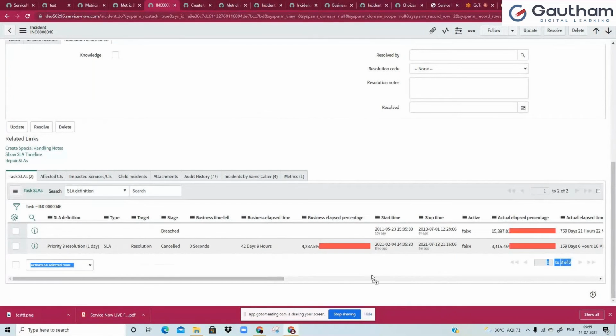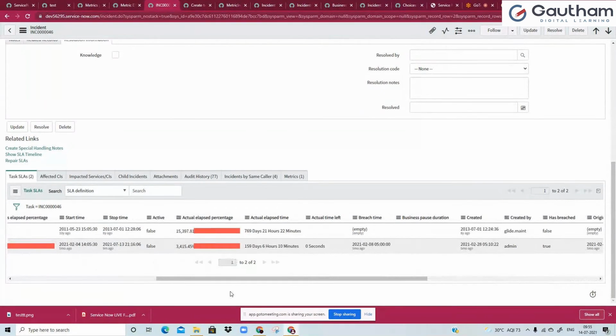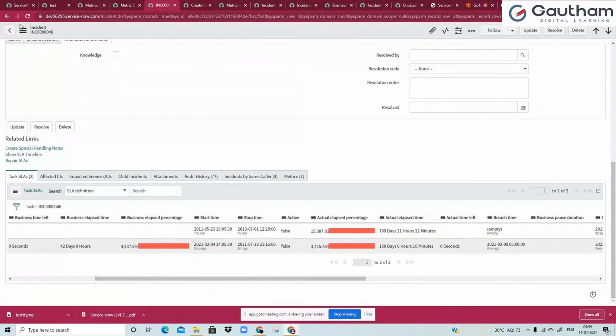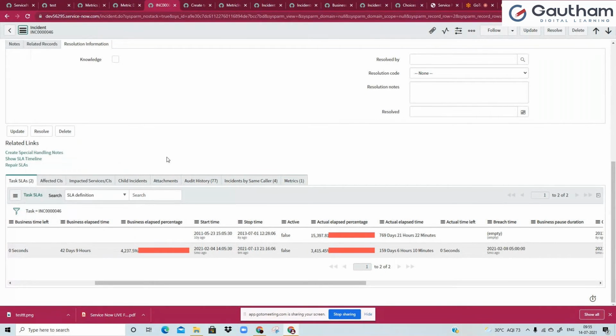Everything is done under self-service view, right? A view is like, in self-service view, only a few fields will be available. A view doesn't give you any major change. Self-service view is for people who are the requesters. They don't have to see a lot of information, like resolution notes and all of that. So in self-service view, you will see only a few fields. Right now we are in the default view, which is a broader view, meaning you generally have more fields. That is just the difference between views, nothing much.